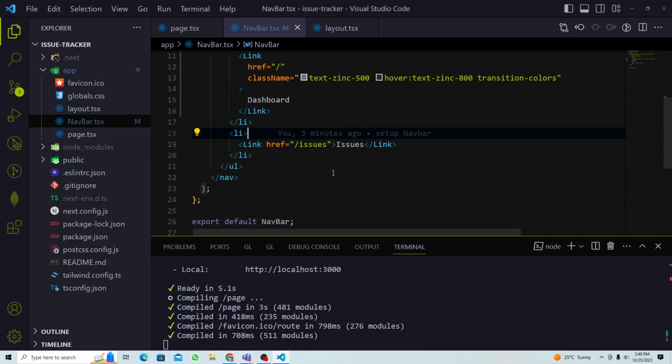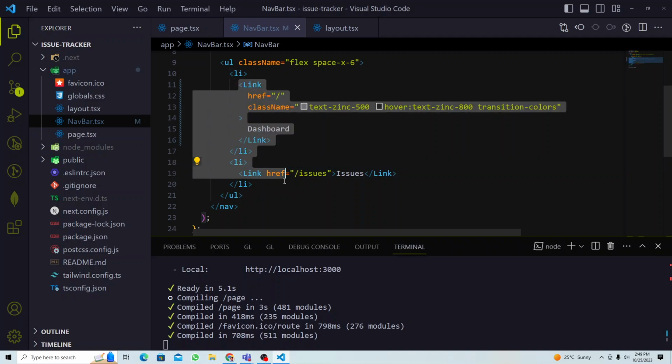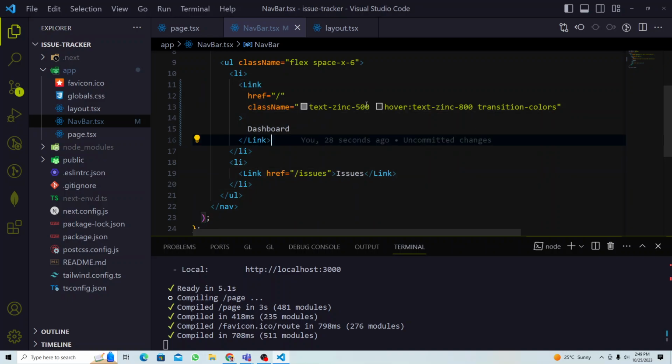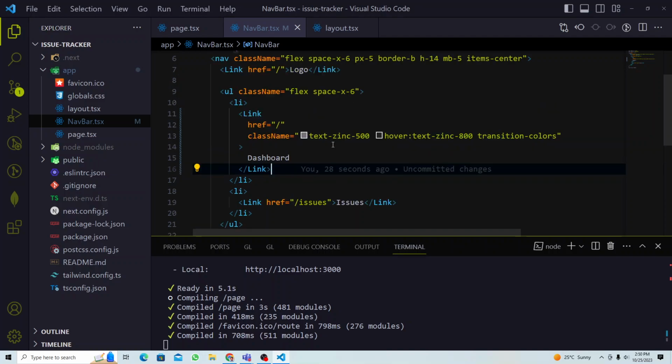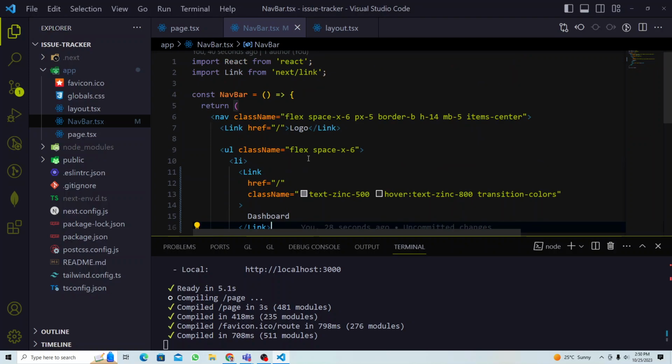And this is not a good idea to copy the code. Like, we should write the DRY, right? Don't repeat your code. So how are you going to solve that problem? Because right now we just have 2 links. What if we get more links, right? And if there is some logic in your link here, you can add some conditions also. So there will be a lot of class names, a lot of things repeating, right? So this is the issue. So first let's fix the link, right? Okay, before we work on the link, let's add the logo here.